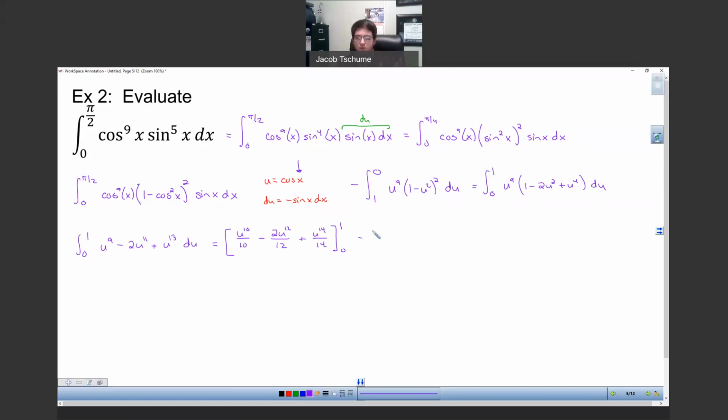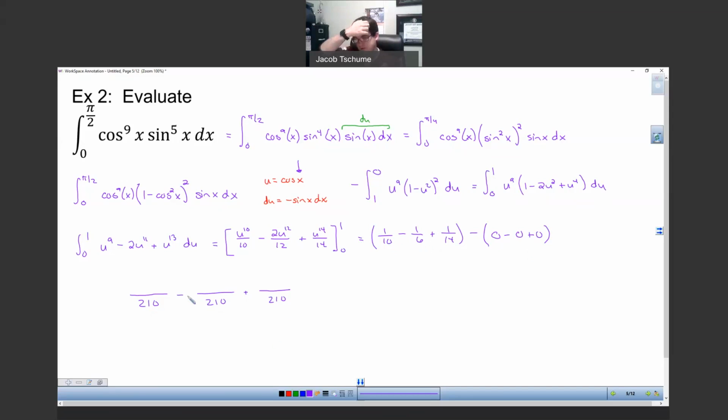Now, if I plug my 1 parameter in, plugging 1 in is not too bad, you should get 1/10. Now, 2/12 will simplify into 1/6, so that's minus 1/6 plus 1 over 14 minus, and then if you plug 0 into all three of those terms, all of those terms just become 0, so it doesn't really do much. You're going to need to find common denominators of these three fractions. So let's see, 10 and 6 and 14. I believe those all are going to go in. I think 210 is probably the smallest number they go into. We'll just play around with that. So I'm going to get a common denominator of 210.